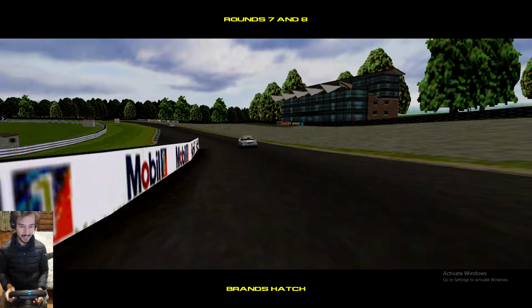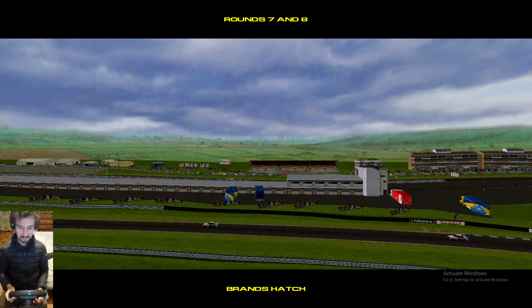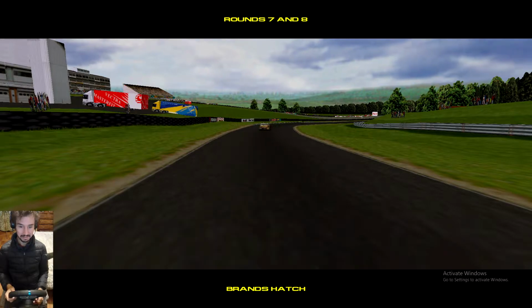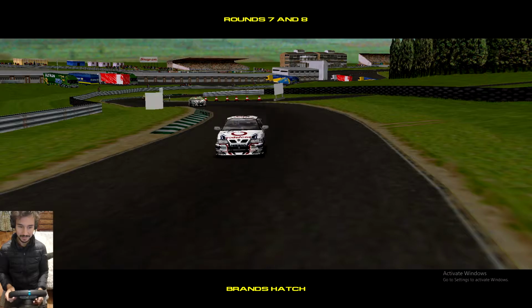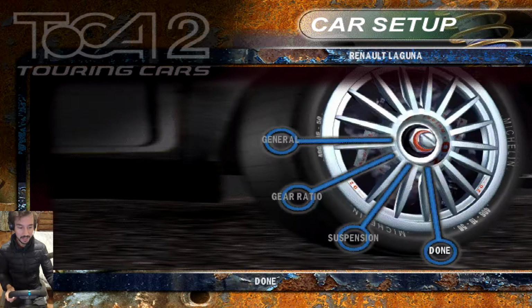So, with 3 venues already behind us, this cracking little circuit at Brands Hatch provides the action for the 4th meeting of the championship. And it is rather cloudy here today, but we are not expecting rain, so it shouldn't affect the day's racing.